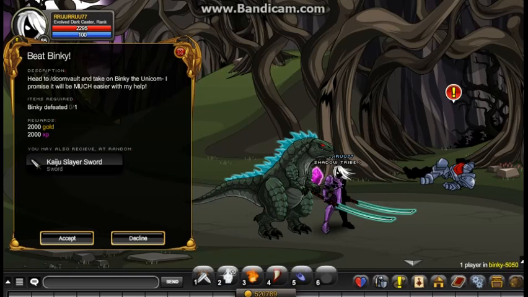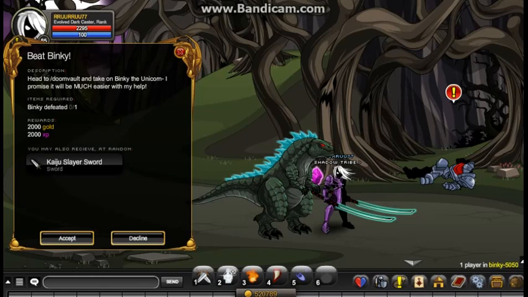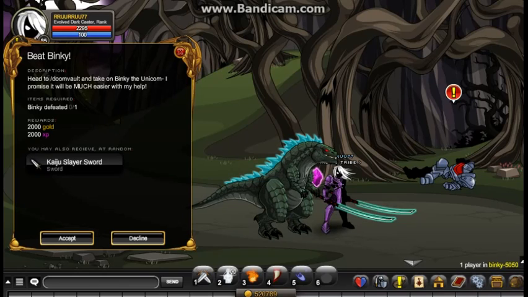And yeah, he can lock your skills, freeze you, petrify you, make your skills not load properly. He can just do all this really crazy stuff. He can also heal himself, I'm pretty sure, and put a dot on you sometimes, damage over time. And just a bunch of crazy stuff that is really overpowered. But for this quest, you might have guessed it, you have to beat up Binky a few times. And you can get the Kojou Slayer Sword, which is also a 10% drop rate. It took me a while to get, but I did get it.